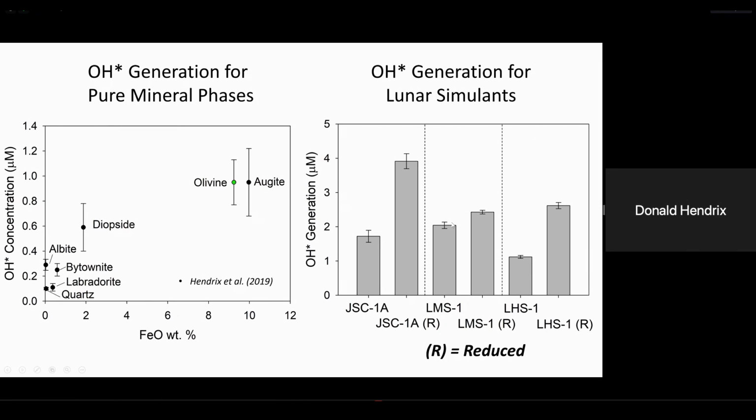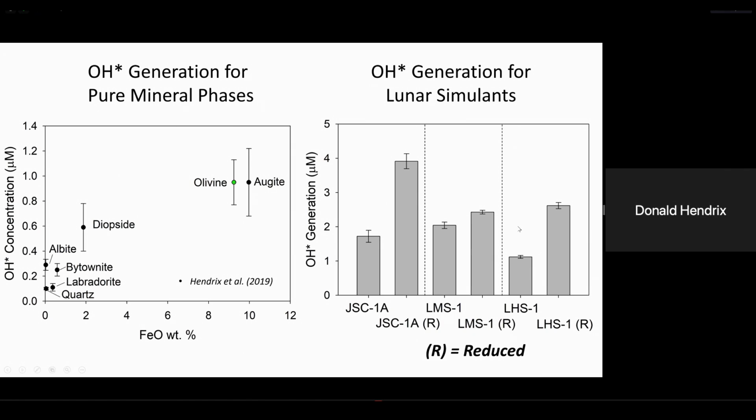Now let's move over to the Mare simulant. The non-reduced Mare simulant makes a little bit more than the non-reduced JSC1. It makes about 2, but if you look at the reduced Mare simulant, it makes more, but not that much more. This is kind of odd because the lunar Mare simulant has a lot of mafic or iron-rich minerals present. So I expected this bar to be a lot higher, and it's not. So it's a bit odd. Now I want to go back and look at that again and see if we get those same results.